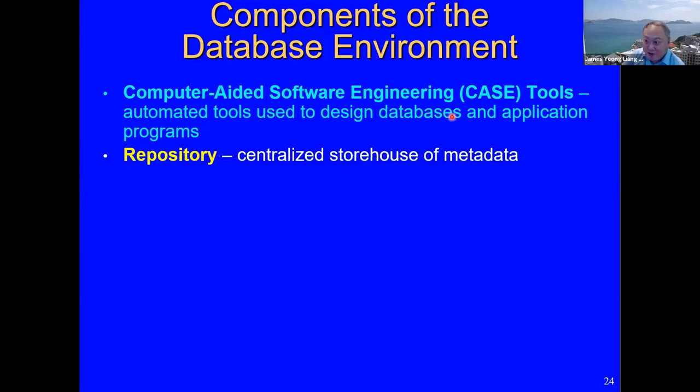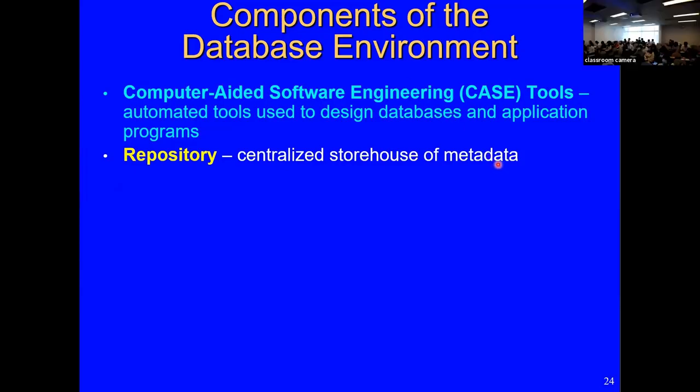Now, repository is a special name for a database that stores only metadata. Now, remember that the database stores data, right? So let's say it's a course registration system. It will store data about multiple tables. One table could be student table, another table could be professor's table, another one could be course table. So these are actually data, right? Data about courses, data about professors, data about students. So all this we store inside a student database.